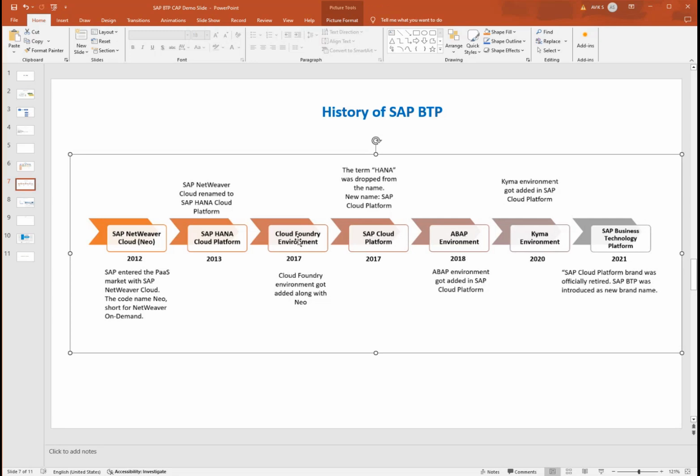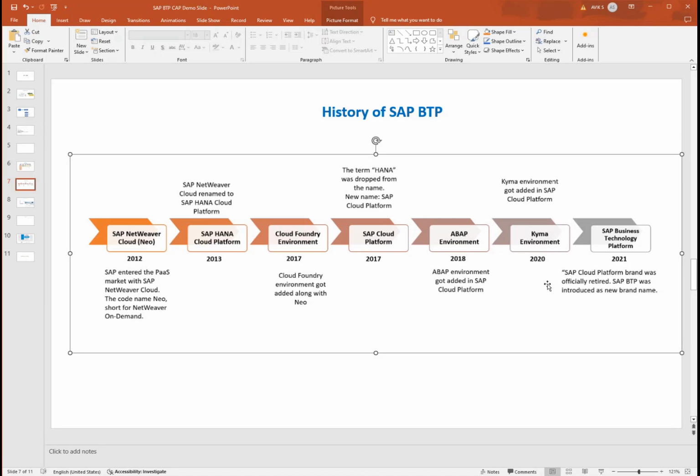Currently we highly use Cloud Foundry for our BTP CAP applications as well as for Fiori apps. We use Cloud Foundry only for that. ABAP is for ABAP-specific applications. On Kyma you can also deploy your SAP CAP applications, and any open source applications too. Kyma is a Google solution, which Google has introduced, and this Kyma runtime environment is based on Kubernetes.